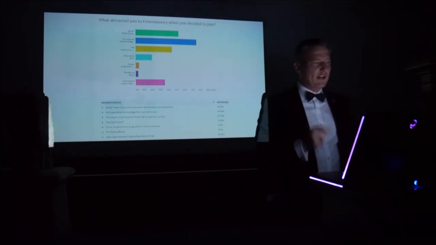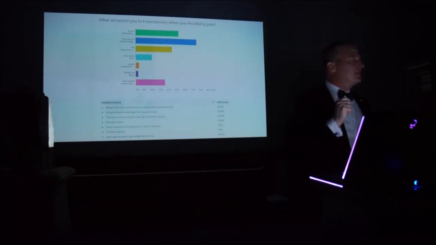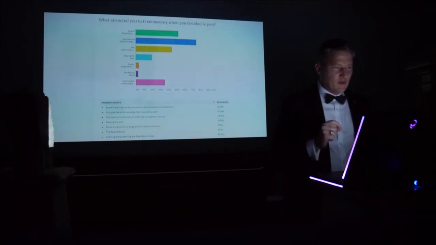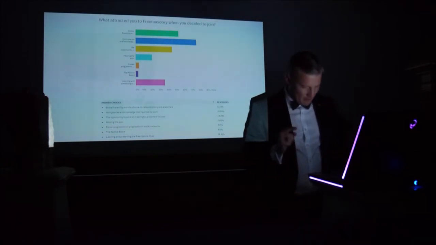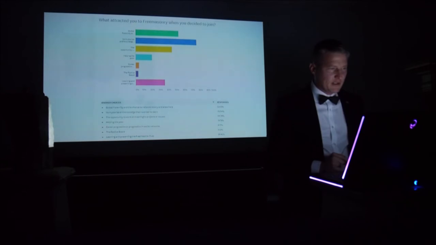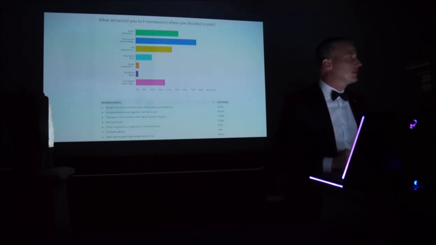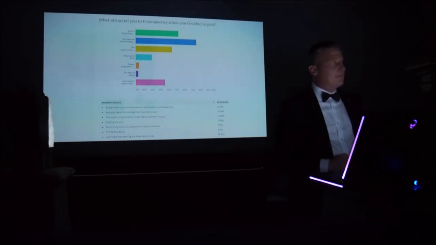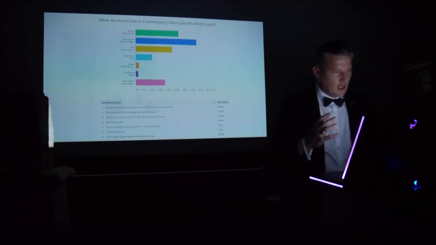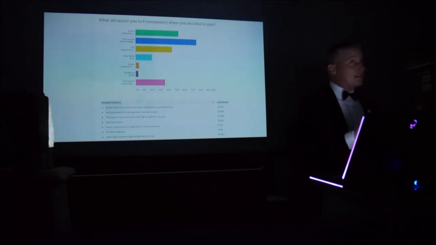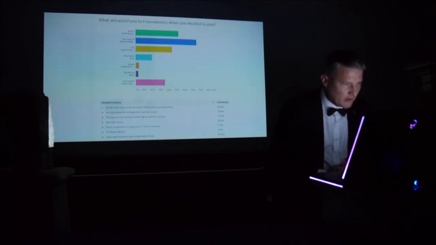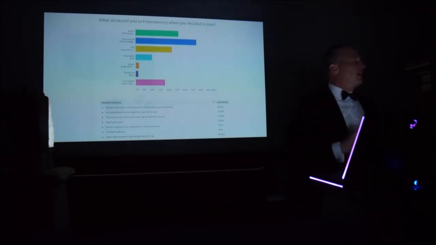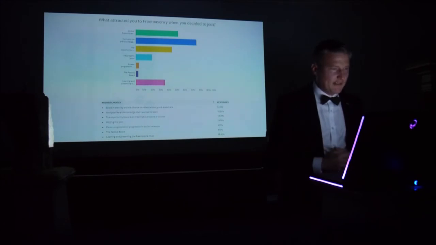A key question in the survey was, what attracted you to Freemasonry and why did you join the fraternity? And the number one response in the Klovekorn Freemason Survey undertaken by these 1,047 participants was its mysteries and knowledge. People come for our mysteries. The global fraternity, networking. The fact that we're global was a point of attraction and interest. The opportunity to work on meaningful projects. And probably the fourth on the list there was learning and presenting the Freemasons ritual. About 35%. But the vast majority, 76%, were interested in the mysteries of Freemasonry.